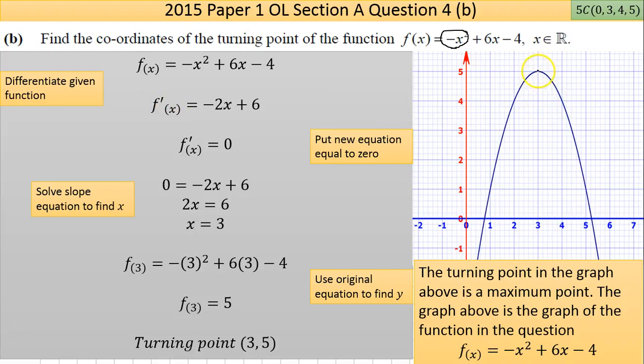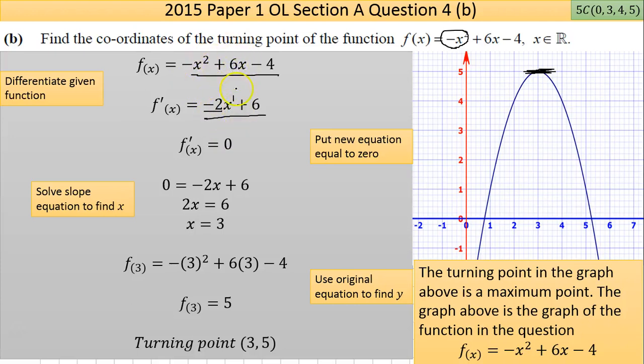The first point is that at the turning point, the slope of that curve is 0. Now, once you think of slope in maths, it's going to be differentiation. So if I take my original equation and I differentiate it, I'll get a new equation. Now I've done it here, so the minus x squared becomes minus, let's go through it, I suppose, power by number front, so 2 times minus 1 is minus 2. Let's start there. Take 1 from the power, so 2 take away 1 is 1. So minus x squared always differentiates to give minus 2x.